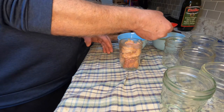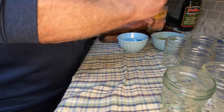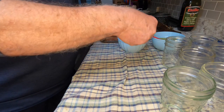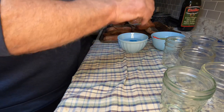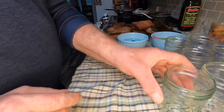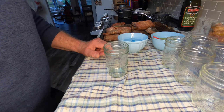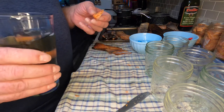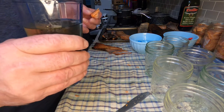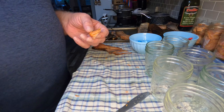A tablespoon of oil and a teaspoon of vinegar — I'll just put it over there and carry on. I won't bore you doing the whole thing, but I'll come back in a little bit. Having a piece of fish with a drink — I can't be doing all this fish without trying some of it. Cheers!